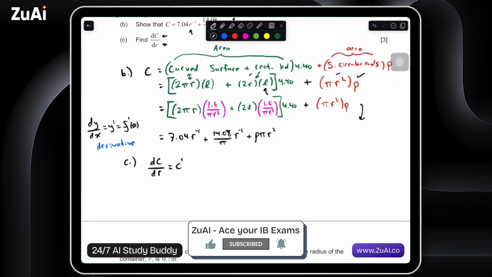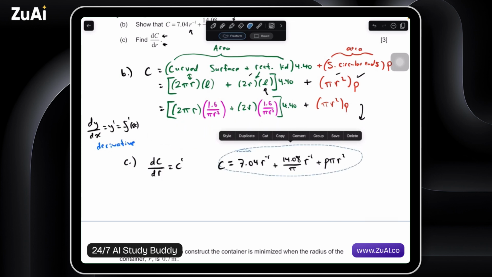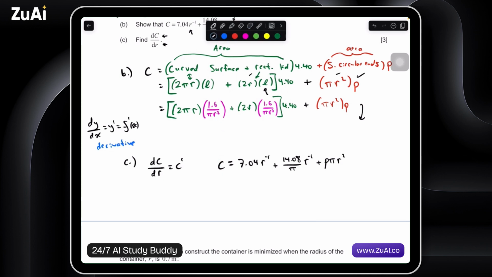Here's c. C is equal to, I'm actually just going to borrow this right here. There we go, that's good. And now let's take the derivative. Formula booklet has our derivative. I'm going to write it out real quick. If f of x is equal to x to the power of n, this is given in your formula booklet. Derivative is equal to n times x to the n minus 1. So we multiply by our exponent, and then our exponent reduces by 1. Let's give it a try here.